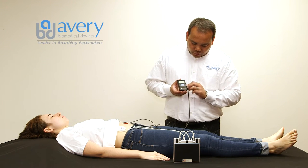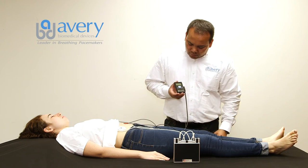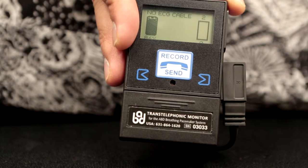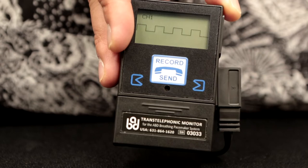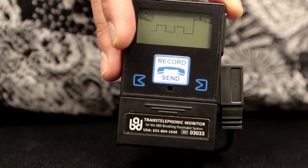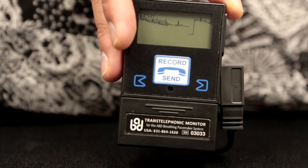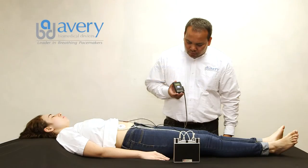If the snap buttons and the skin electrodes are well-placed and make good contact, the TTM will sound one beat. For a few seconds, the TTM display will show square waveforms and cardiac waveforms thereafter. If there is no good connection between the snap buttons and skin electrodes, or the skin electrodes aren't making good contact to the skin, there will be no beep and the square waveforms will continue to be displayed. When monitoring flashes on the display, recording of the left side signals can begin.